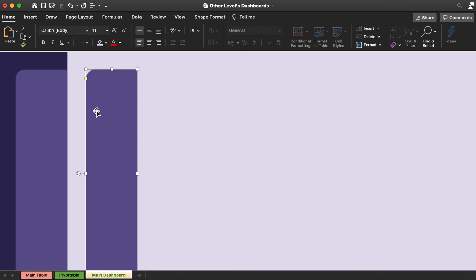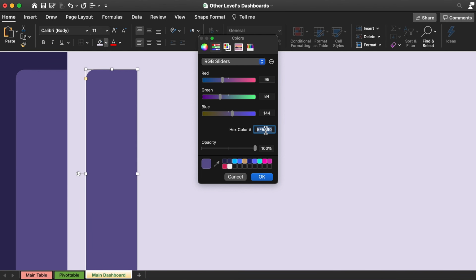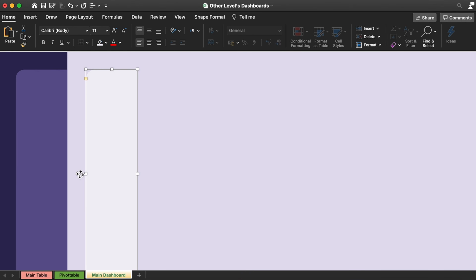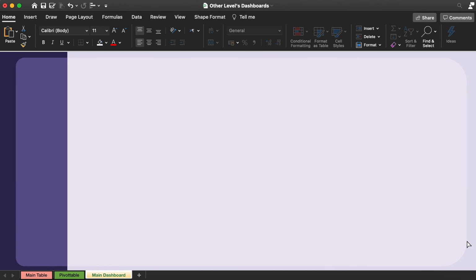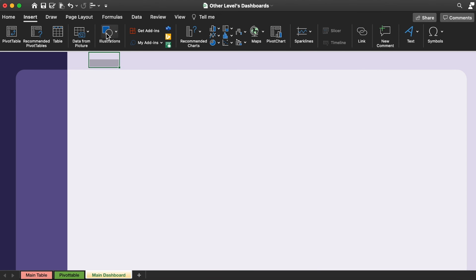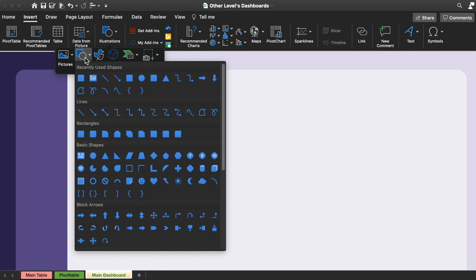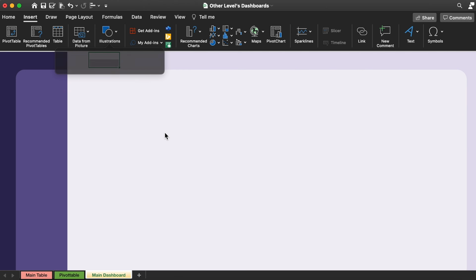Press Ctrl+C, then drag the shape to the right. Now we will create the design of the buttons for the side menu. In order to create it, we will use PowerPoint to use the Fragment tool.